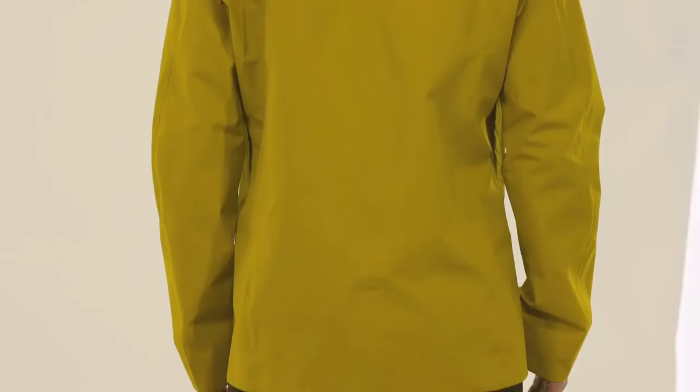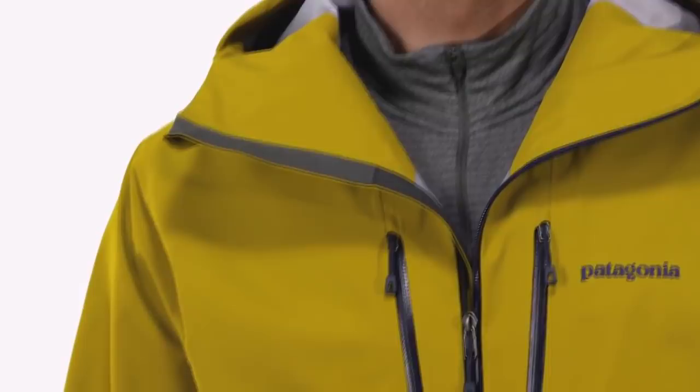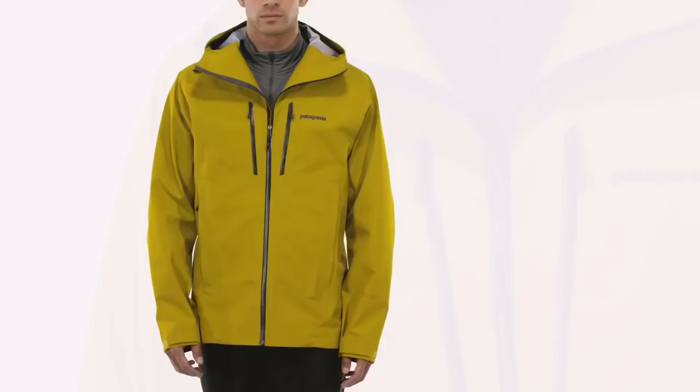Low profile cuffs seal with hook and loop to keep out the weather. The hem adjusts to seal out the wet, and an elasticized pant attachment strap at the inside lower back eliminates gaps on powder days. A concealed Recco reflector makes you more searchable to professional rescuers. Born from tradition and infused with modern Alpine technology, our men's Triolet jacket maintains its mountain focus the way a hard shell should.